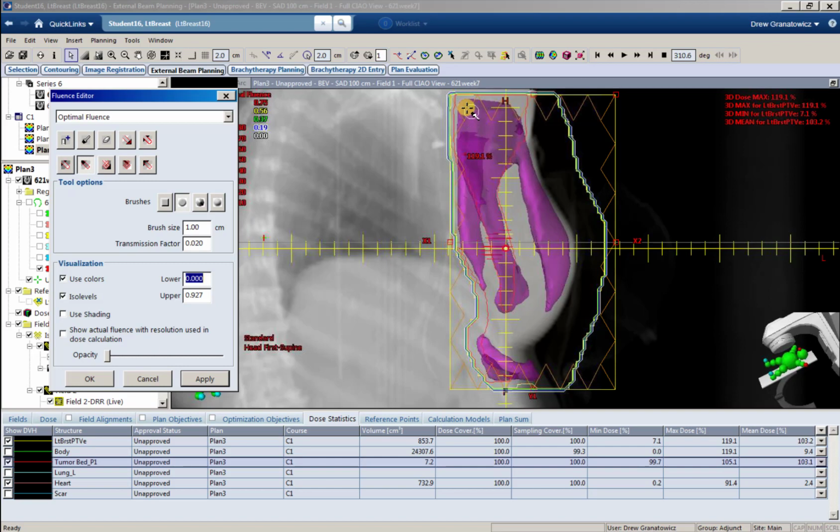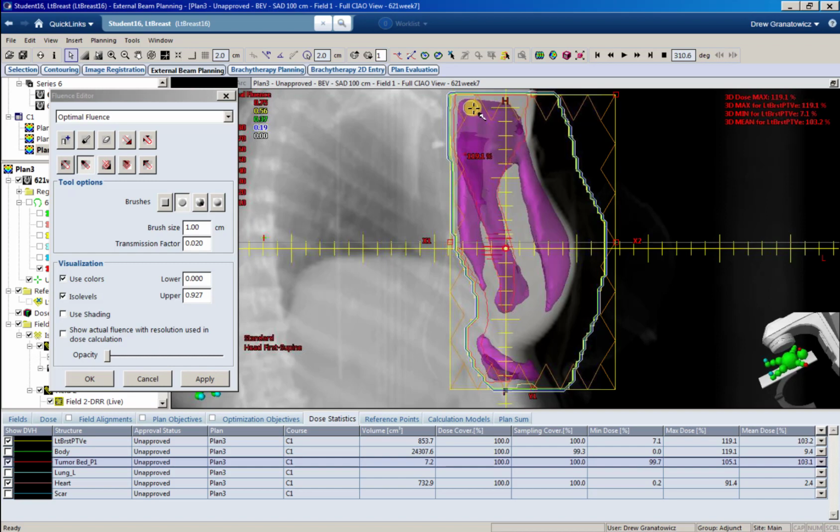Okay, the important thing to know about this tool is that once you click, so right now I just left mouse clicked, I'm erasing 0.02. If I unclick and then click again, it'll erase another 0.02 if I go over the same spot. So if I go over the same spot up here again, it would be 0.04 at that point. Every time you let go of your mouse and re-click, it'll take another 0.02 off. So I try not to unclick at all because I don't want to accidentally paint over the same spot twice.